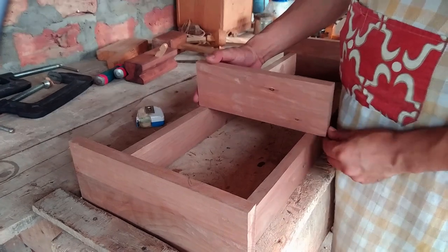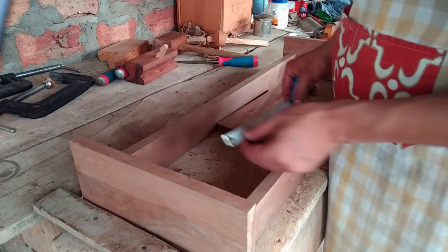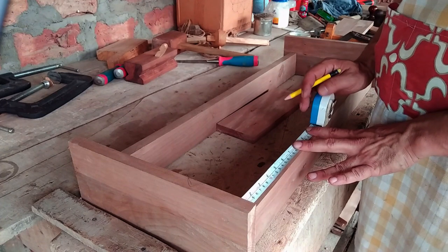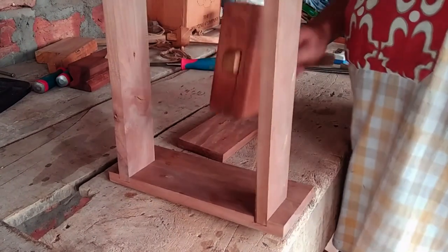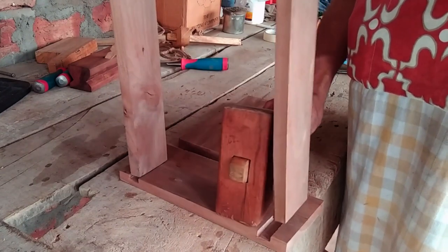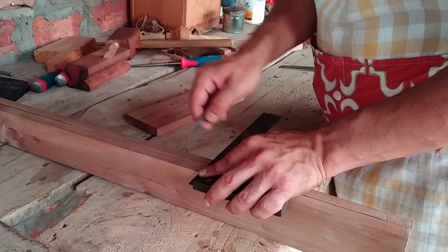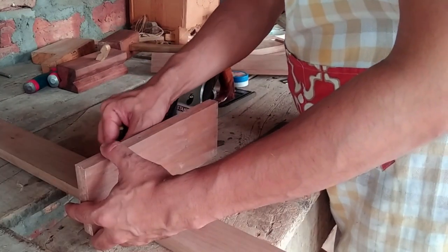Now I need to decide the location of this separator. To decide the position, I measure the width of the clock and mark it at the same distance so that the door will look square. Dado in similar way on both side pieces.